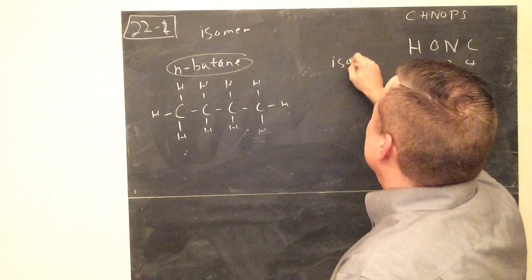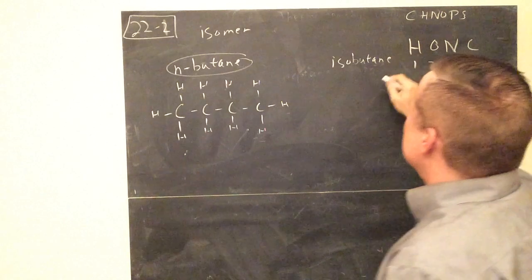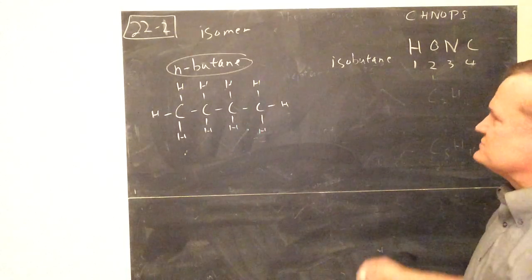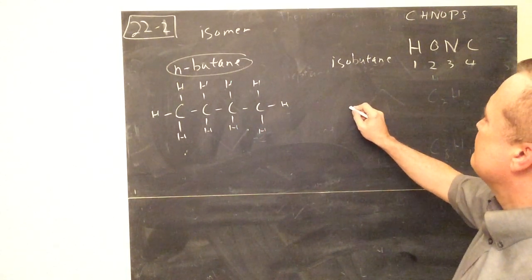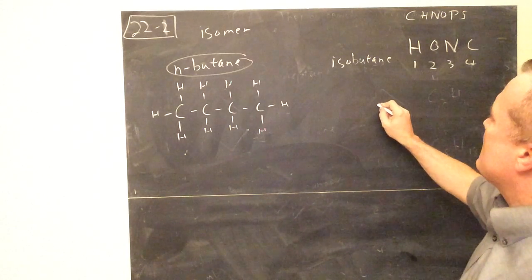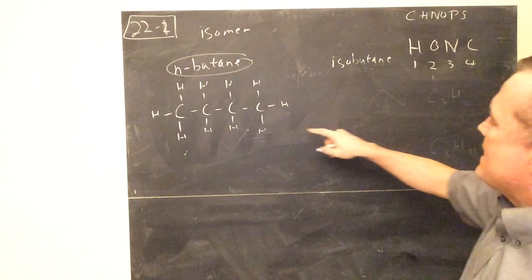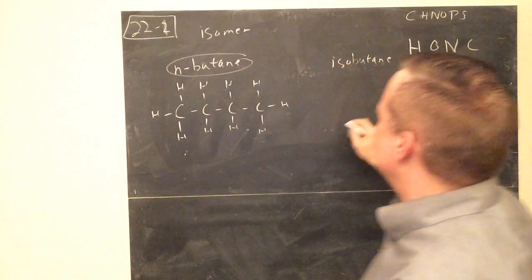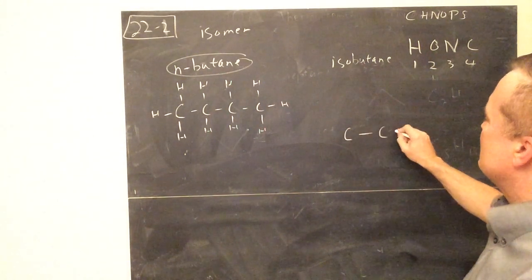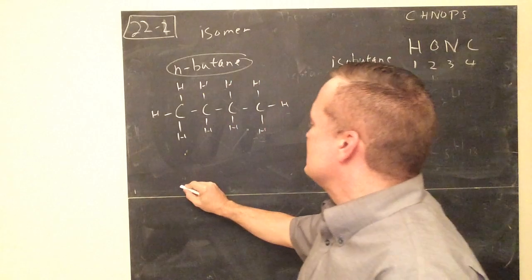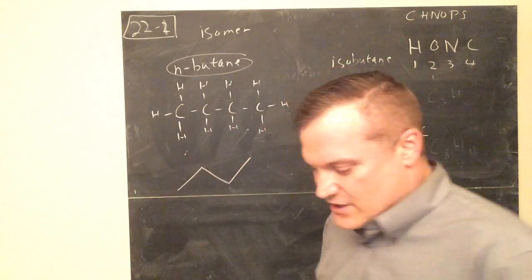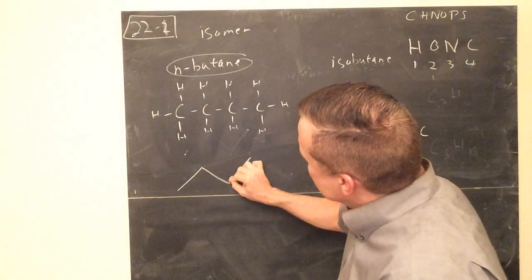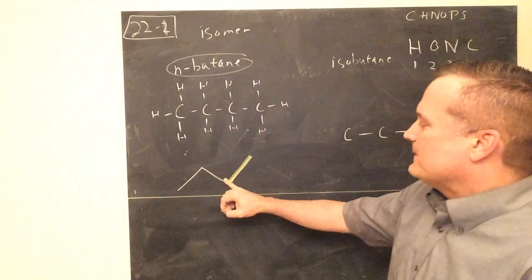I'll draw it, and then I'll tell you something else about it in a moment. But here's what happens. Okay, I could actually build this and show you too. But what I'm going to do here is I'm going to draw a carbon. I'm going to break off this bond of this carbon, and I'm going to attach it to the middle right there. So it would look like this. Carbon, carbon. I'll tell you what, it would be good to do this. 1, 2, 3, 4. Now here's what I'm going to do with iso. And this is a fun thing you can do as well. All right, let's just take that one and make it yellow. All right, I'm going to break that off.